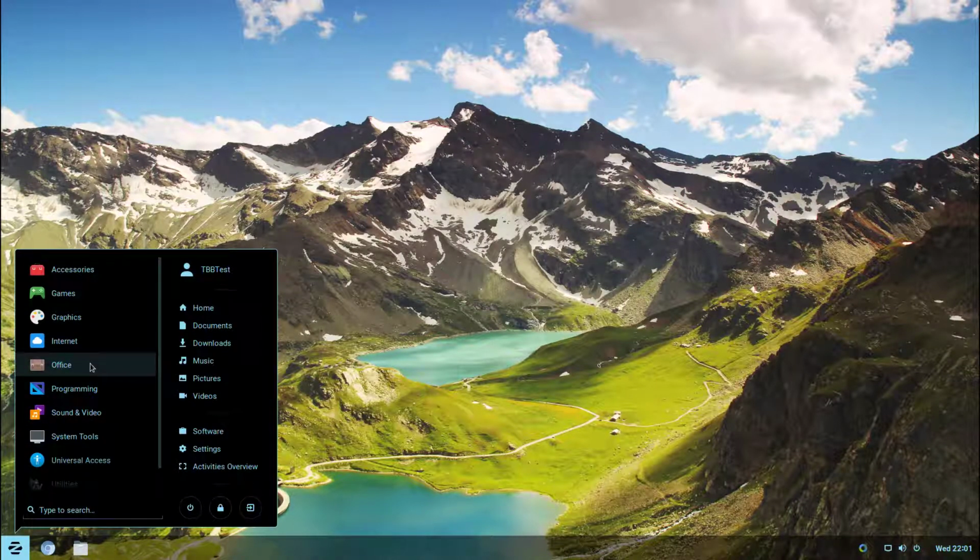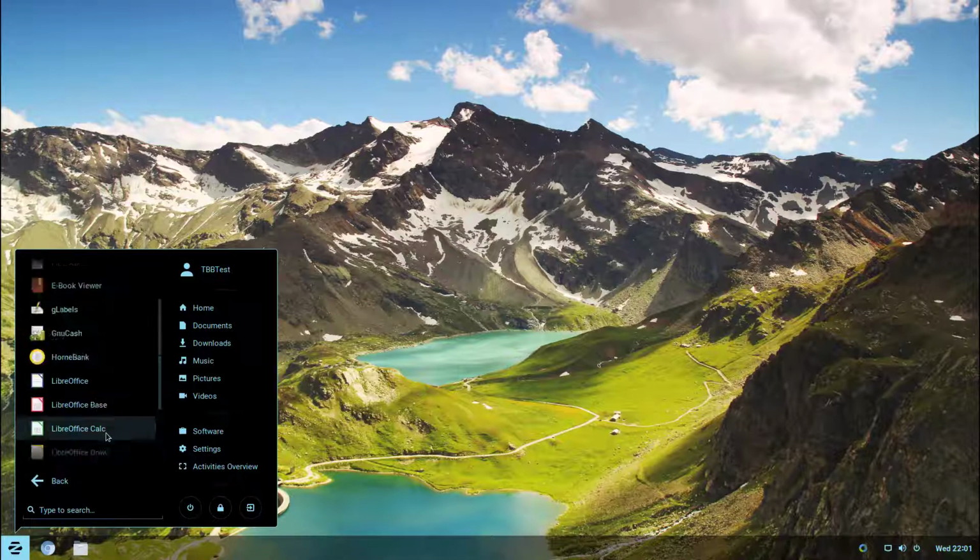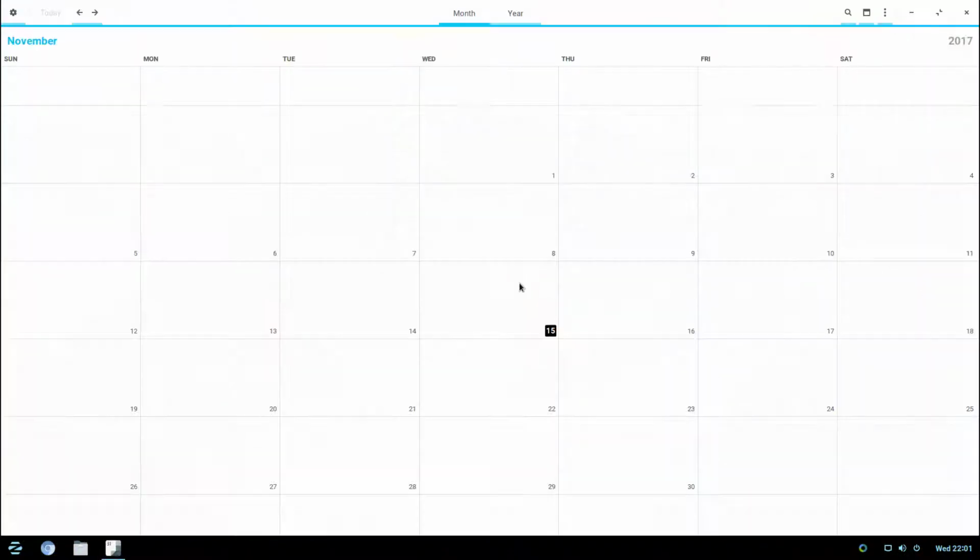Okay, let's go ahead and switch over to Office real quick. There are a bunch of stuff in here. Let me just go through some of the ones. Like you've got Calendar. Again, I love the aesthetics of it. It's clean. It's simple. I don't know about you guys, but for me, my calendar is booked with meeting after meeting. I have a bunch of stuff during the course of the week that come up even on the weekends. And so having a clean, simple layout really does make it much, much better in terms of usability.